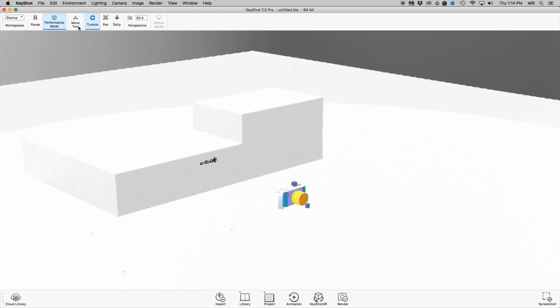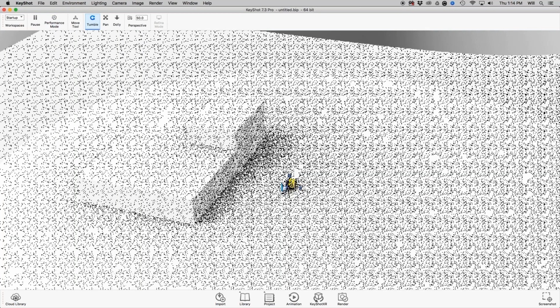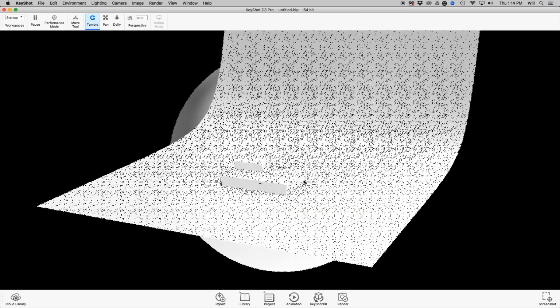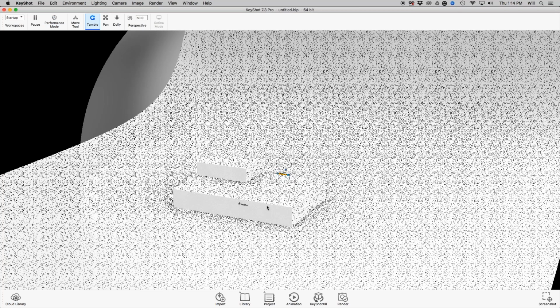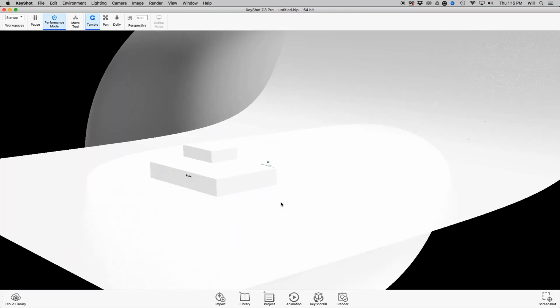We'll take this out of performance mode real quick. And it's rotated, but you can see here, I have this large backdrop with a podium on it. Let me throw this back in performance mode so we can see. But basically, we've got a couple of boxes stacked on top of this large backdrop.